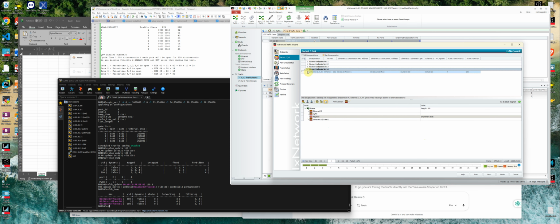And the last gate is gate 4, my VLAN priority 7, VLAN ID the same for everybody. And that should be hitting my gate number 4, right? So if you think about the cycle of 1,000 microseconds, you have the first gate open between 0 and 250, the second gate from 250 to 500, and so on. So this is the configuration for the traffic itself.